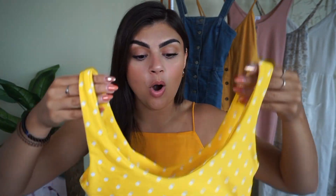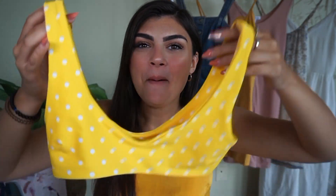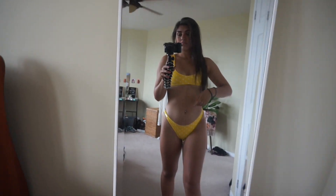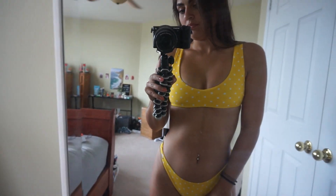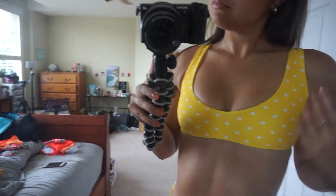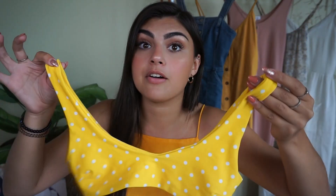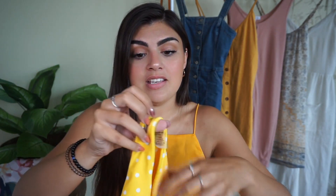The first suit I'm starting off with is this adorable yellow polka dot bikini. This is the top — it is so freaking cute, it looks amazing on. Obviously you guys know I'm a part of the itty bitty committee, and a lot of bathing suits like this would make me look very flat-chested. But because Black Bow's bathing suits are double-lined, this is actually very supportive and kind of makes them look up and perky. It really flatters the girls. This yellow color and the polka dots is so cute — it looks so good with a tan.